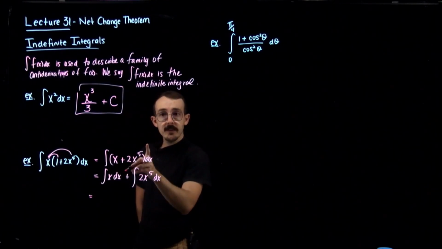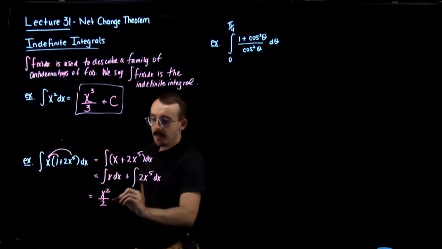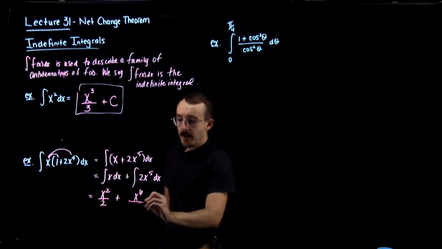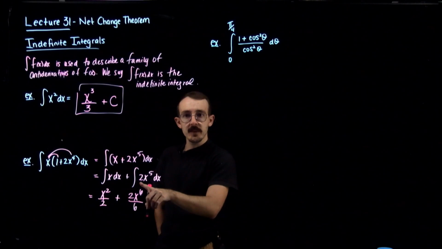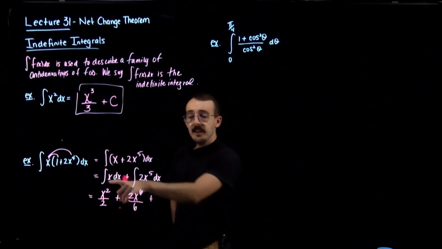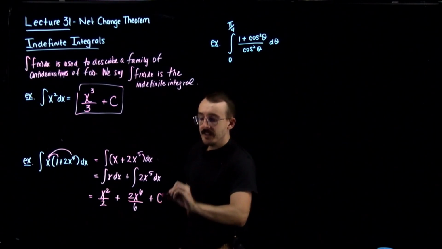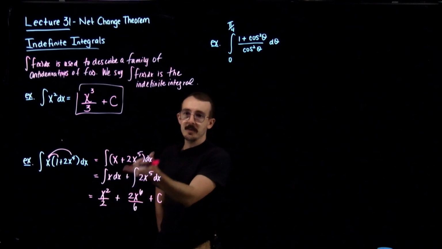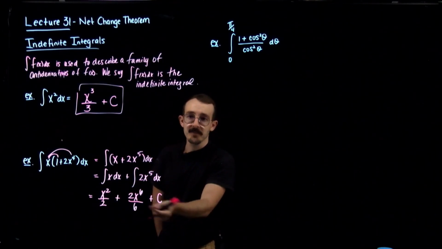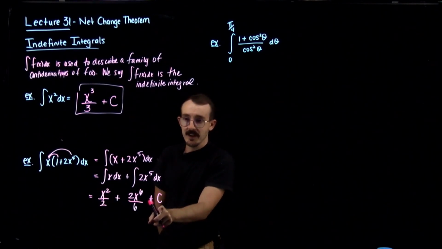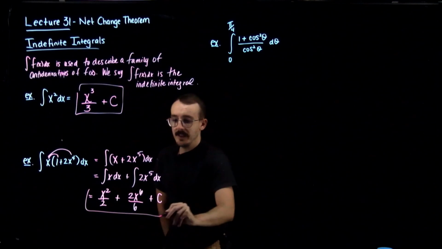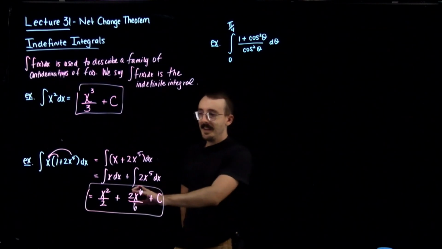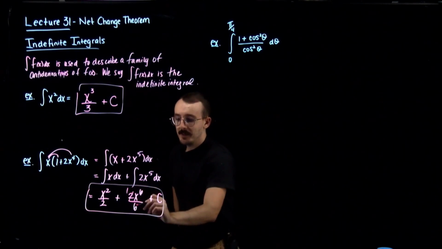This one, if I increase the power by 1, I get x squared, divided by the new power, plus, for this one, I increase the power to a 6, and then the new power goes down here, but I also had a 2 that was just floating in front. And then to complete this indefinite integral, I need to put plus c, because I could have had any constant. So it doesn't matter that I have two separate integrals. Together, they will contribute some constant when I find the antiderivative. So this would be the answer to the general indefinite integral problem. I guess I could have simplified, huh? I could have reduced 2 over 6 to 1 over 3 here.